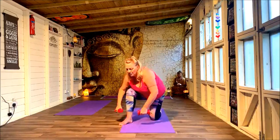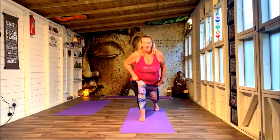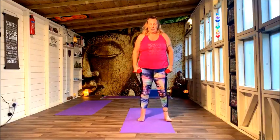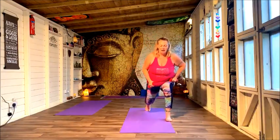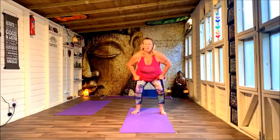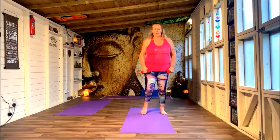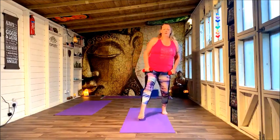In three, two, one. Coming up, so keep those weights in your hands. If you're working with me, this is your right leg. Lunge, and then squat, and then squat. So it's stepping back, lunge, and squat. Of course, you can step forwards if you prefer a stepping forward lunge, and then squat. And squat. You can do your own tempo. If I'm going too slow or too fast for you, you can slow it down or speed it up.